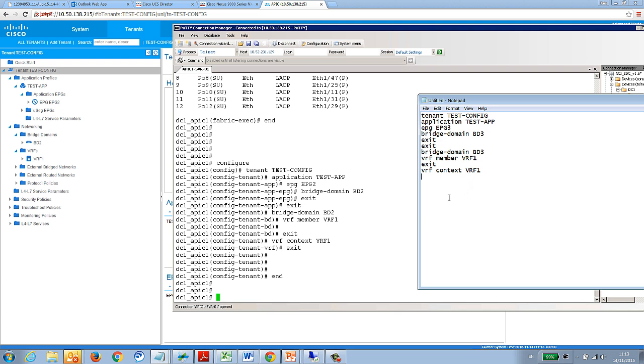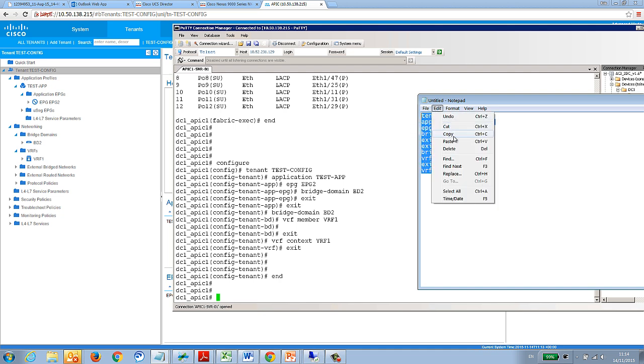So for example, I had created that config file called test config. What we're doing here is going to that app, test app application network profile, and creating a new EPG. You see here that at the moment we only have EPG2. I'm creating an EPG called EPG3, and then also a new bridge domain and associated with the same VRF.